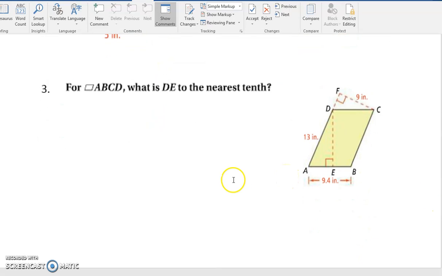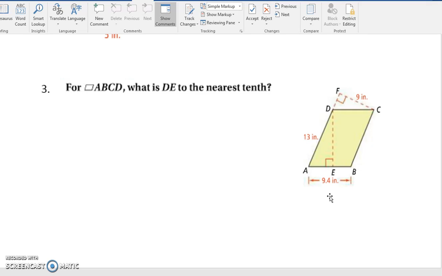Our last question in this video. A little bit more complicated. Now we have, this is our symbol for parallelogram. We have parallelogram A, B, C, D, so we know the formula base times height will work. We want to know what DE is to the nearest tenth. And DE is going right here. So if you notice, this is my base, or this could be my base, and then DE would be the height that goes with it, because we have that right angle right here.